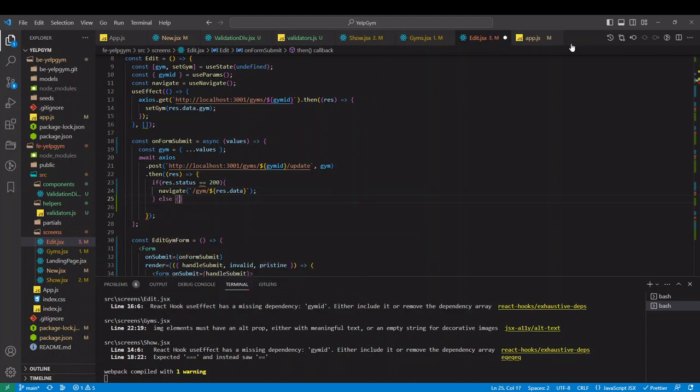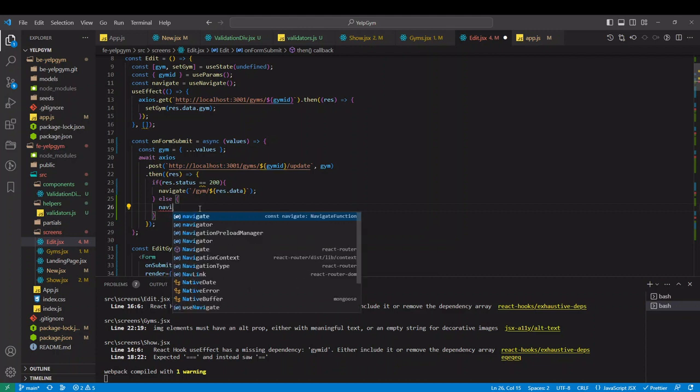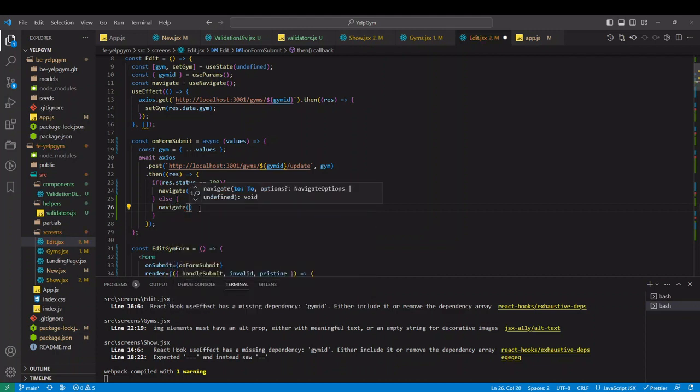Else, also navigate, just to slash error, let's say. We could pass over here a second argument of state, and we can pass the entire error or whatever we want to display on the error page. But as I said, I will not do it.